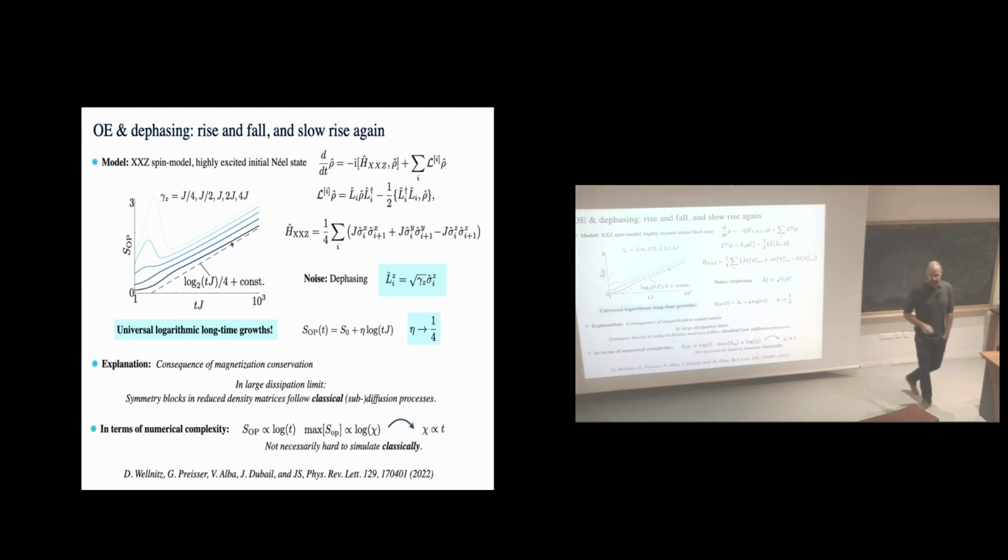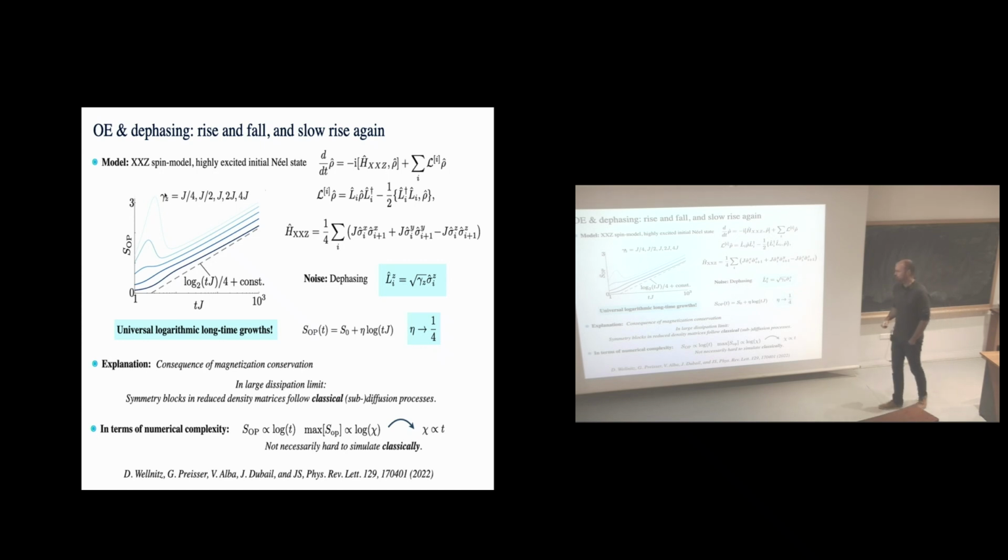But then we just tried to simulate this thing, and we found this surprising thing that this operator entanglement goes up, it goes down, and then it starts to grow again very slowly. First believing this is some numerical mistake, but this is actually a real thing. Note this is written on a logarithmic x-axis, so this is really a very long-time evolution. And what's furthermore interesting, we found that this long-time growth seems to be universal. It goes like the logarithm of the time divided by 4 plus some constant, where this constant really only depends on how high this peak is in the beginning.